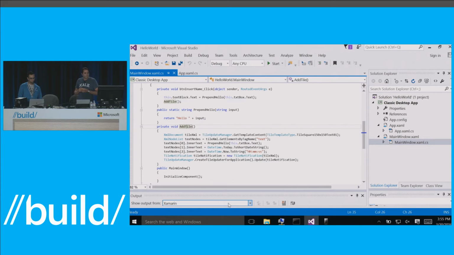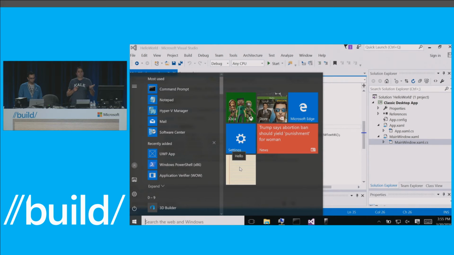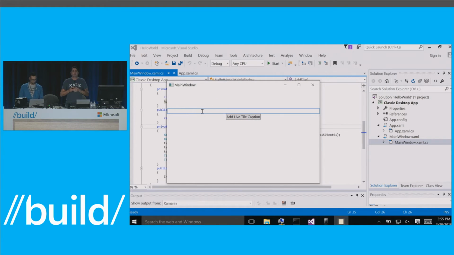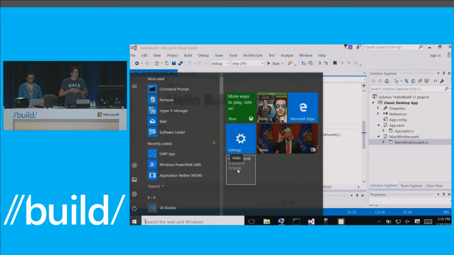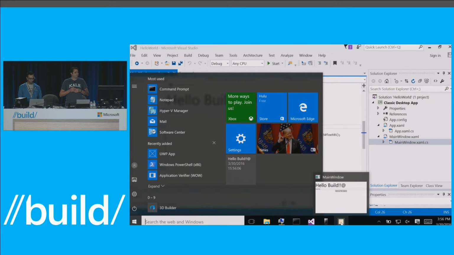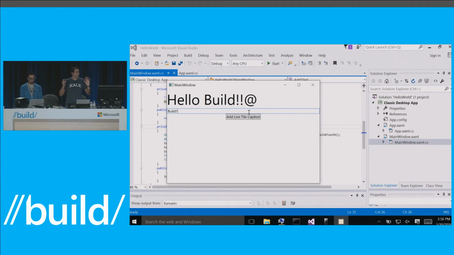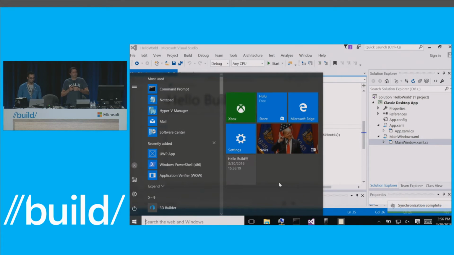OK. So what we basically have here is just a regular classic Windows app. And this is basically the code it takes to do a live tile. This is exactly the same code, by the way, that you would write if you were building a UWP. It's not that we built a parallel Win32 live tile API surface that's kind of like a mirror of what would normally happen. This is just your real code. And so if you look here, you can go in and see that this app, which is just a Win32 app, has a live tile. You can go in and update it, and it works just like you would expect.